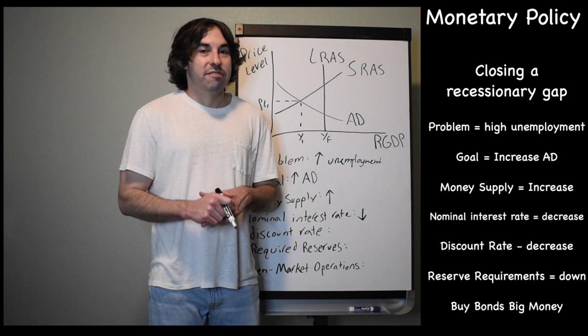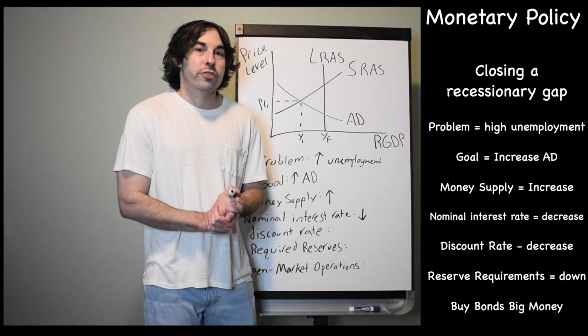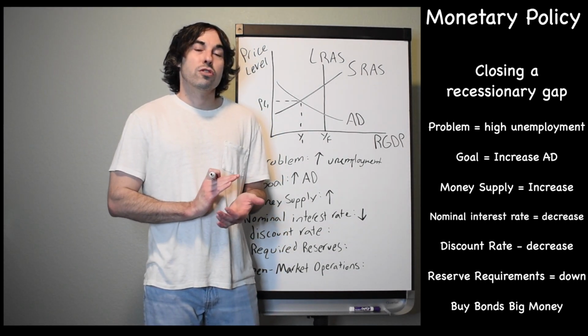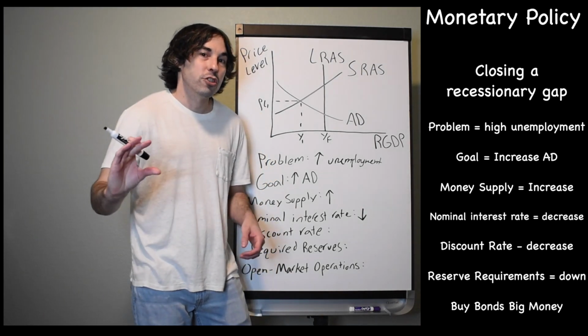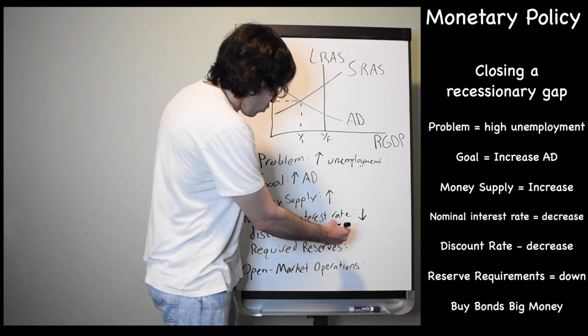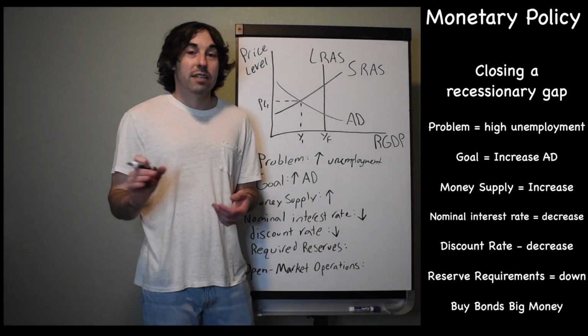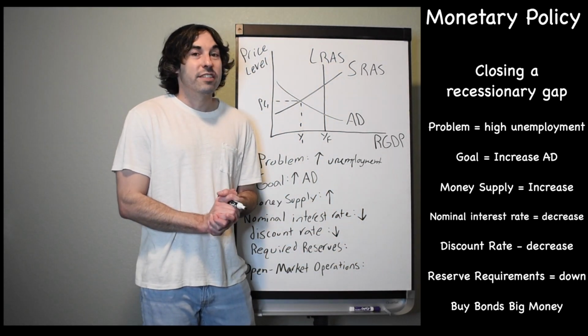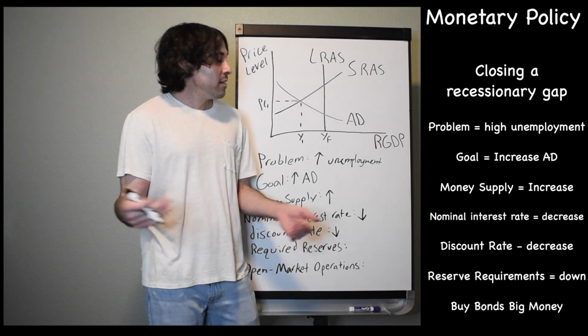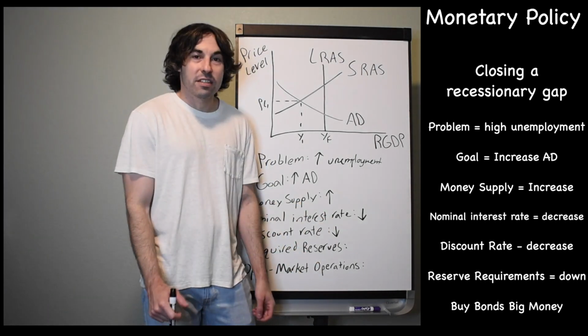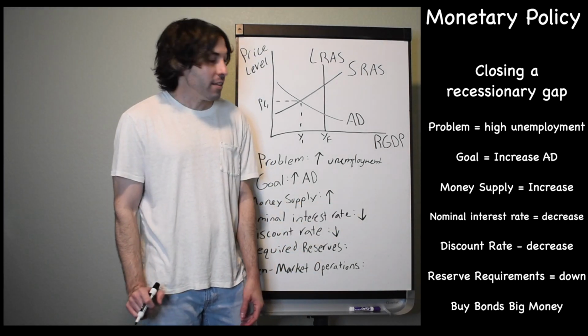In order to do that, the Fed can lower the discount rate. When they lower the discount rate, that means they're going to give loans to commercial banks at a lower interest rate, which will mean commercial banks are more likely to borrow money from the Fed, more likely to lend us money for a cheaper price, and more likely to lend every last dollar they're allowed to, because again, at a lower discount rate, they're not afraid to have to borrow money from the Fed.